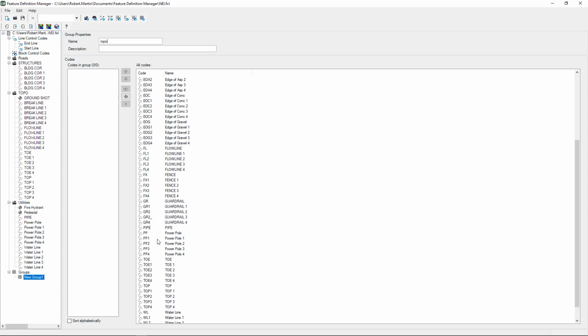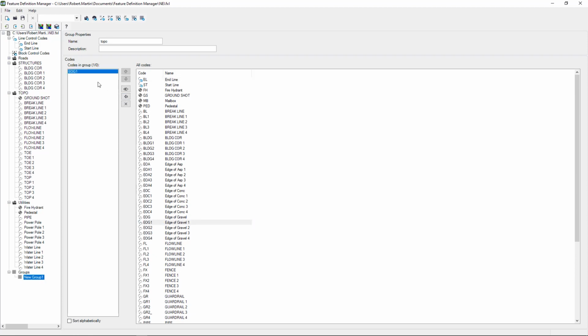So if I went in here and I said I want to get all the, let's say, guardrail. I thought I had a ground shot in here. I don't have a ground shot in here, so I could create a new code called ground shot. But anyways, if I was shooting edge of whatever, edge of gravel, let's say I was doing edge of gravel 1, I can add that to this. So under the topo group, under my measure codes is going to be edge of gravel 1. So I can do topo, cross section. I can have all these different groups so that as I'm going across, I can just take shots. It's a whole lot easier to shoot things that way. I might do a Tuesday tip or something on that. But anyways, no, I don't want to change anything.